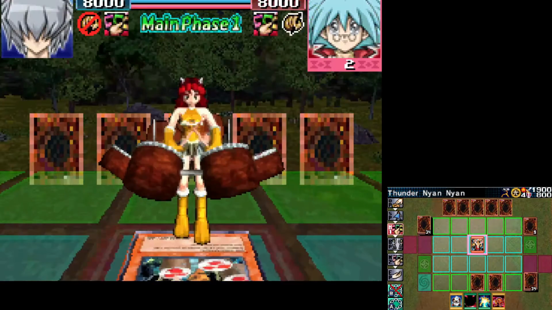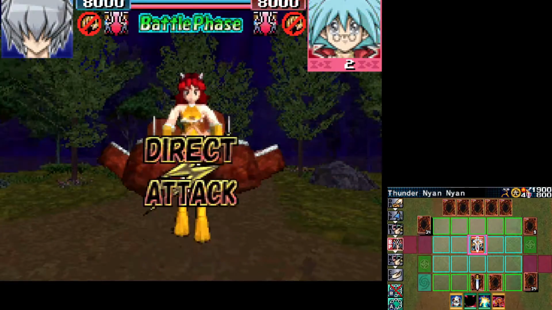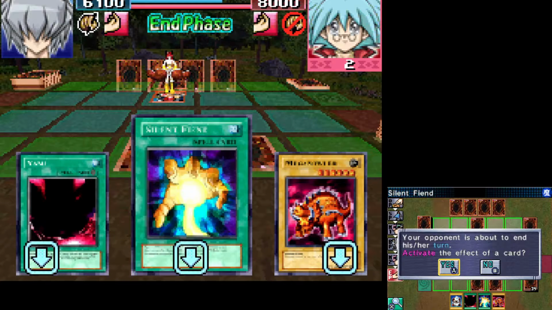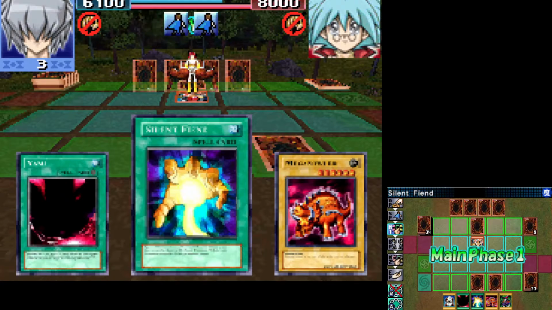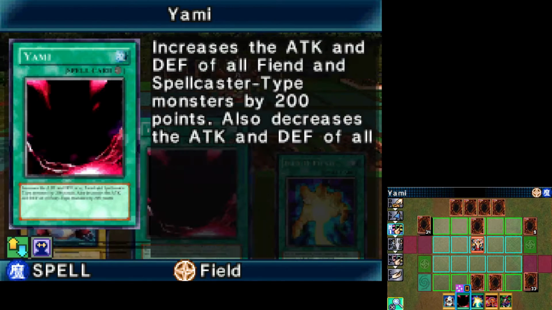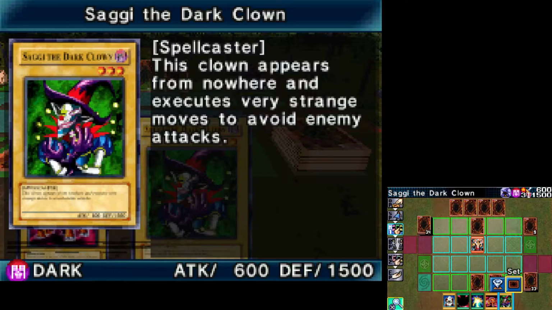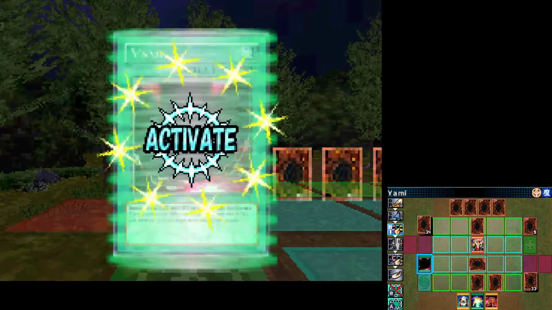Oh yeah, I should probably have card descriptions up too. Alright, well I'm just going to take this 1900. Oh, that's Reinforcements. I remember that. Okay, this will get me started at least. Oh, I can actually, probably, it's not worth it. I'm only gonna end up, oh, you're a Thunder. Whatever. I'll set this face down, and I'll just play this.